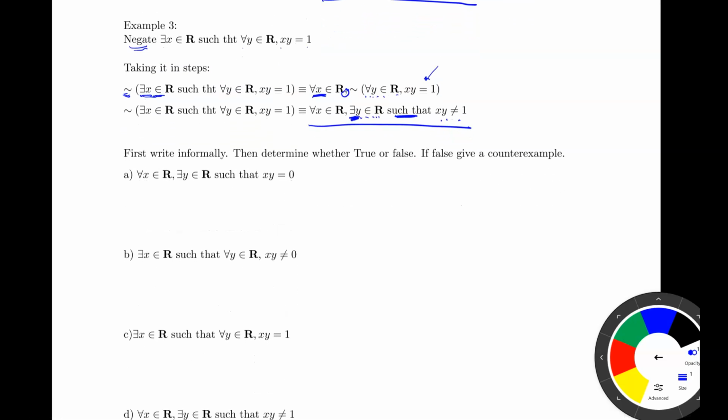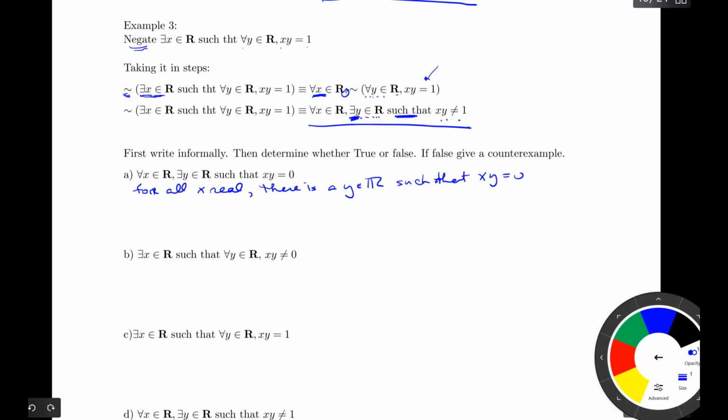Okay, these are written formally, and I want you to be able to write them in words, because you have to be able to figure out what it's saying, right? So for all x that are real, comma, there is a y in the reals such that xy equals 0.